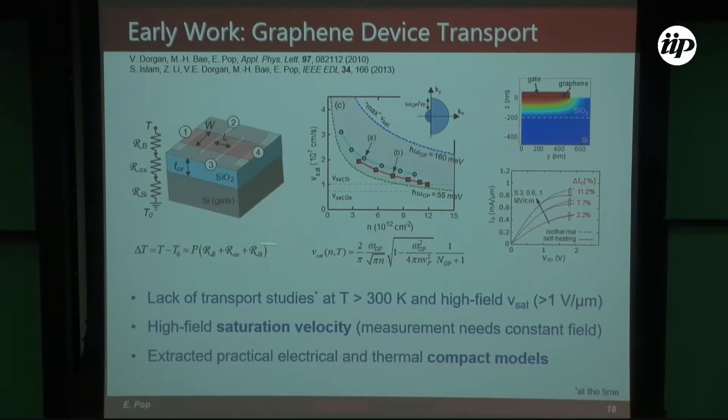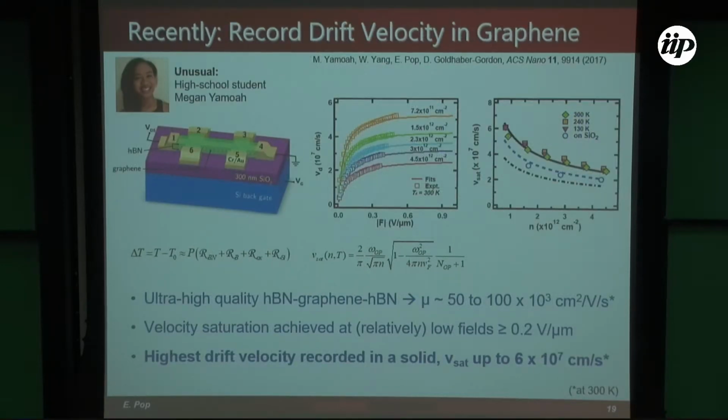We have a habit of also creating compact models. By the way, to me, these are compact models, so electrical and thermal compact models. We have a habit of doing that in my group. And so you'll see that throughout the talk that we extract models as much as possible. Some of them, we try to make them as simple as possible, but still containing the physics in it, such that they are useful to students in my group as well as to other people in the community. So we don't have to do very, very complex simulations for certain things.